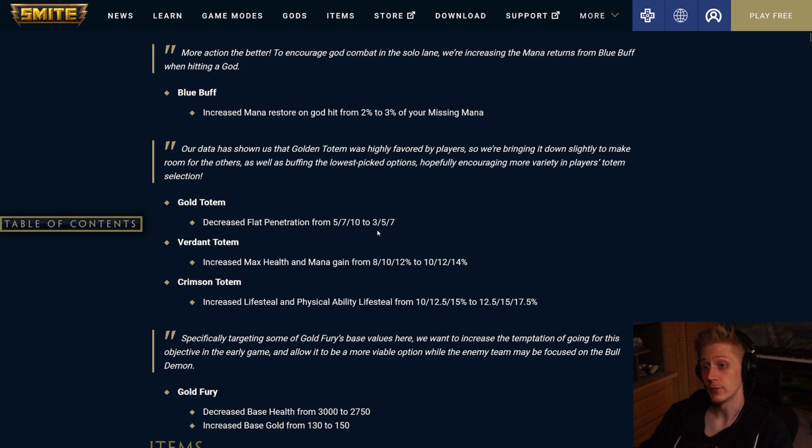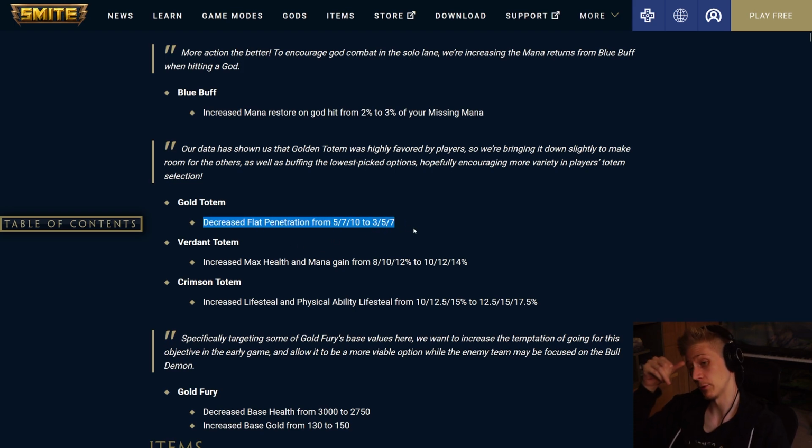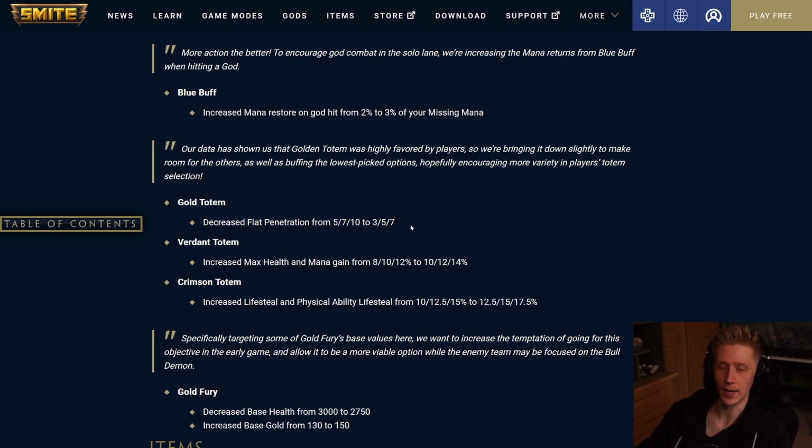Moving on to some Totem stuff. Gold Totem, they have decreased the flat pen from 5 up to 10 to 3 up to 7, so that's a pretty substantial nerf on the flat pen there. Obviously, this totem is really good in almost every situation. Even tanks kind of want this, especially our supports. Maybe not so much solo laners, because you're not going to get a lot of value when you're hitting a tank with this, but even supports that are running around, you know, aggressive supports like Bacchus and Ares and stuff like that. And then, of course, junglers, backliners, everyone could pretty much make use of this totem, so it's understandable to see it nerfed. The flat pen is obviously incredibly powerful since the changes in the 9.5 revert.